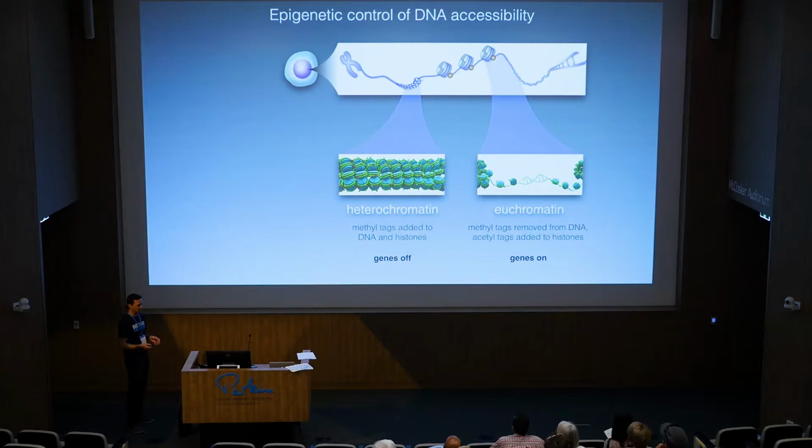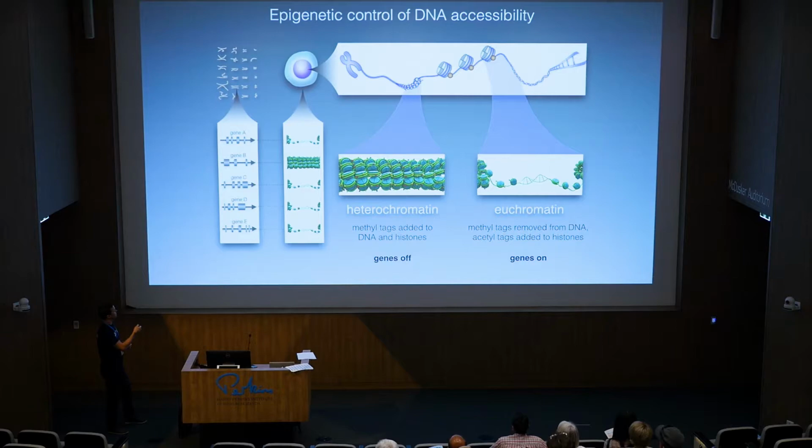What we have then within a cell and the nucleus and the chromosomes and the DNA is that the DNA can be wrapped up tight around these proteins called heterochromatin, or it can be opened up and made accessible and the information encoded in the ACTG letters be used. And these can be switched back and forth. So if in a particular cell type, you take any set of genes, you might find that some of them are closed up and not used, but other genes are open and accessible and unwrapped and can be used by the cell and turned on.